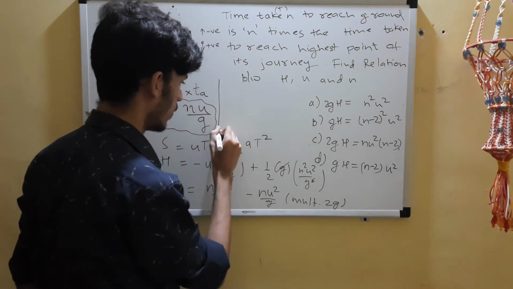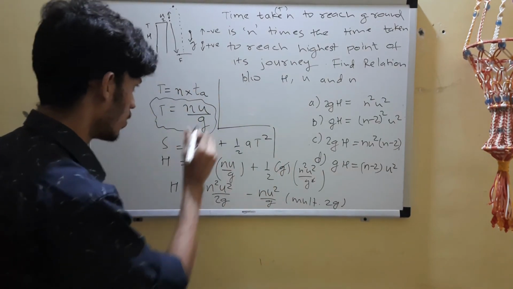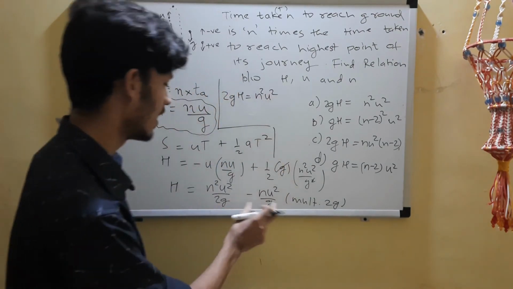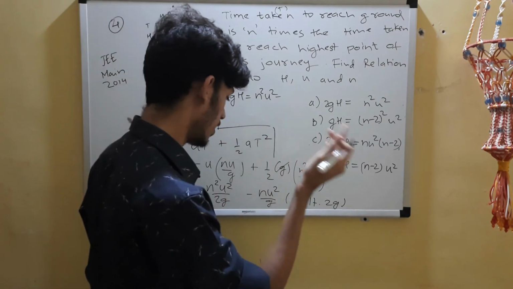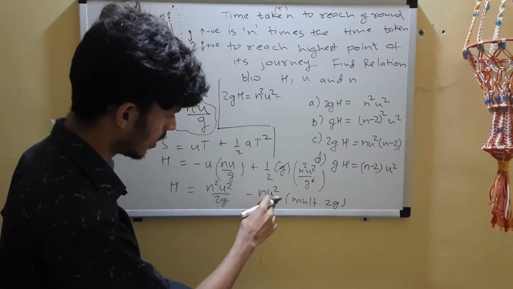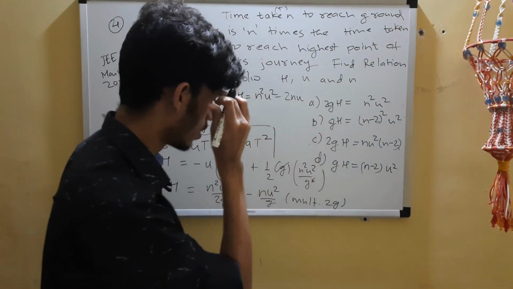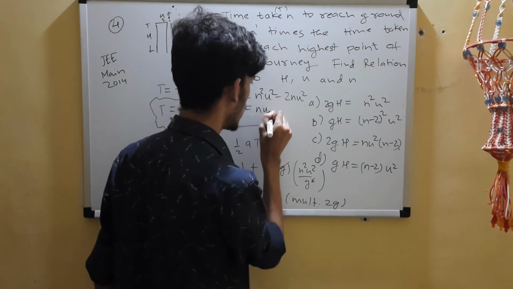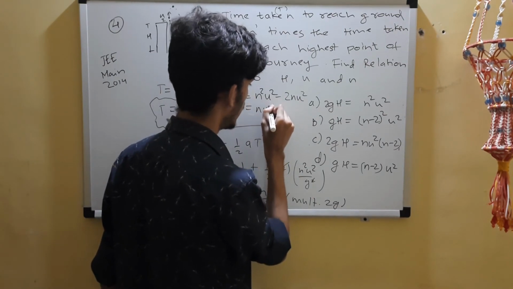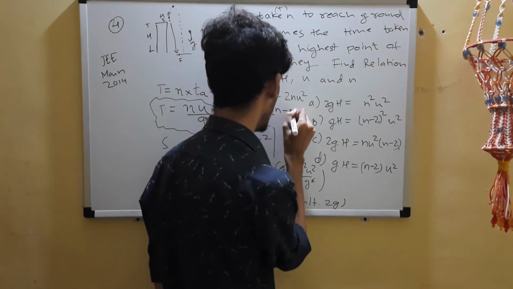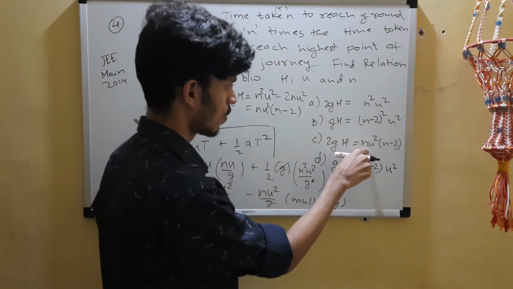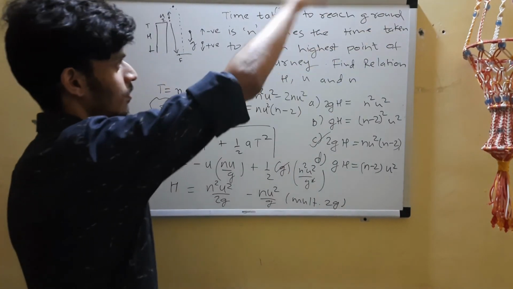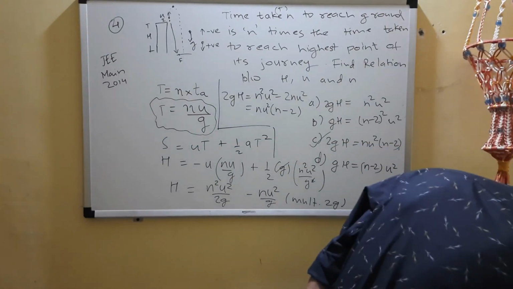I'll multiply 2g to each of the terms. So I'll get 2gh. Multiplying 2g here, g cancels, and n square u square remains. You can basically take the LCM, but I saw the answer, that's why I did it that way. For the other term, 2g cancels g and you are left with 2n u square. Now take n and u square common, so you will be left with n minus 2. So 2gh is equal to n u square into (n minus 2). C is the correct answer. You had to get this from the sentence, and the rest was history. Easy.